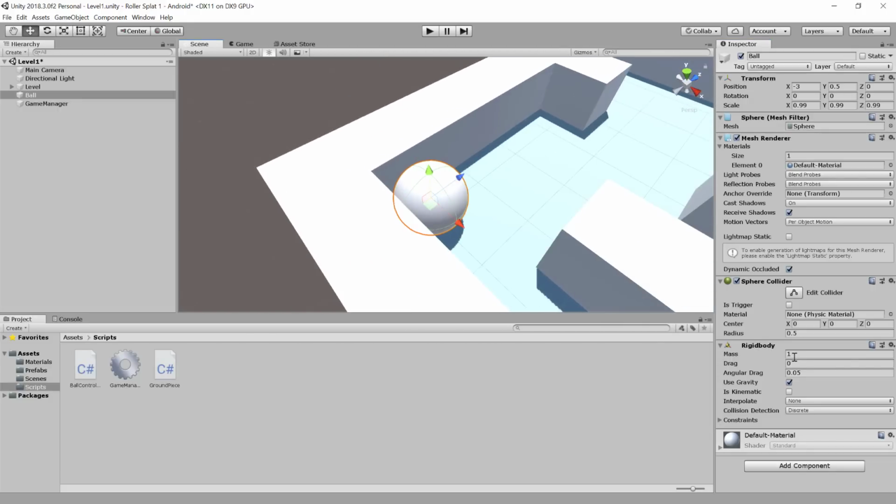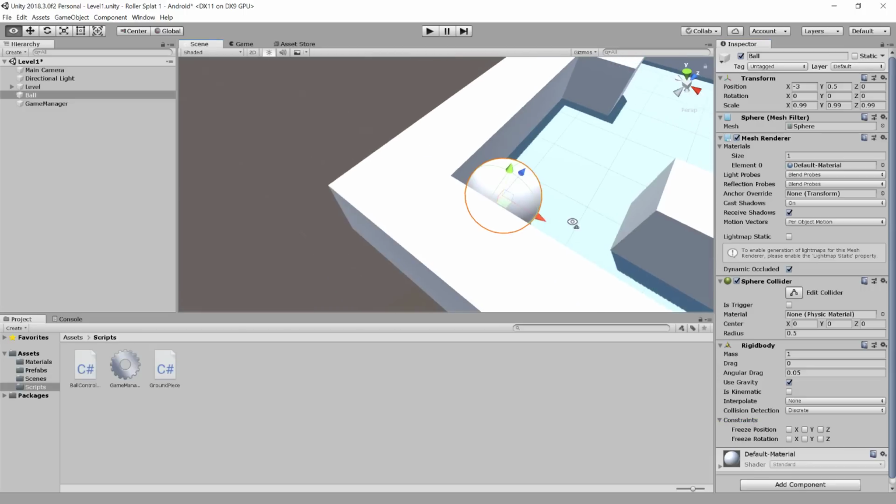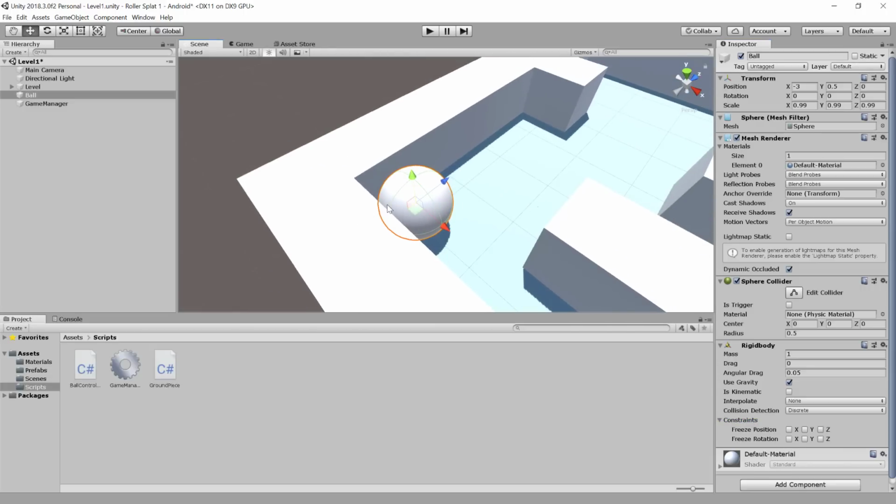And by physics, I mean things such as a mass, such as gravity, so you can turn on or turn off gravity, such as constraints, so you can freeze rotation and position of the movement of a ball, because now our ball can move in the game. We haven't implemented the functionality that we make it move yet, but it can basically move.